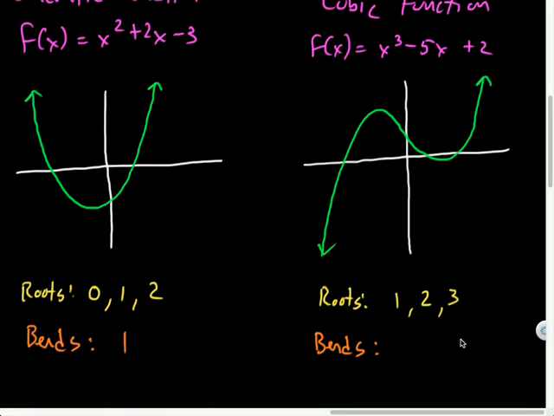All right, it actually has at most 2 bends. It can have 0 bends, kind of. Let me show you an example of that. It could look like this, where it never actually stopped. Something happened there. It was increasing at a slower rate, but it was still increasing, right? But it didn't actually have a full change in direction. So it is kind of possible to have 0 as well. Just want to point that out.